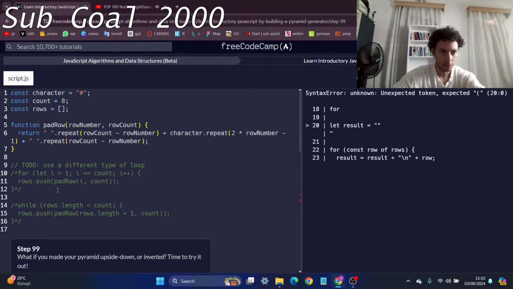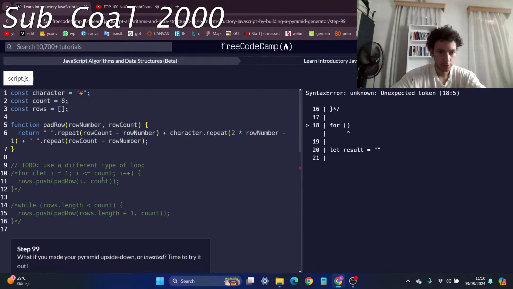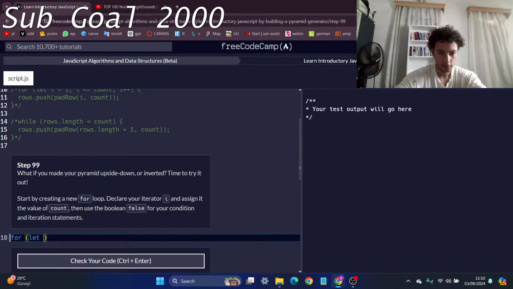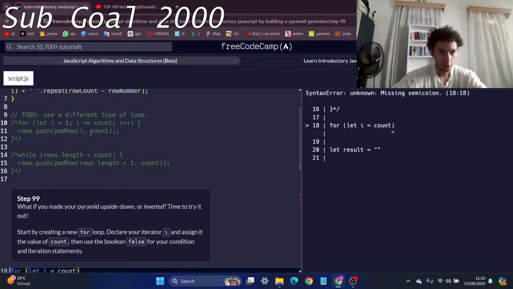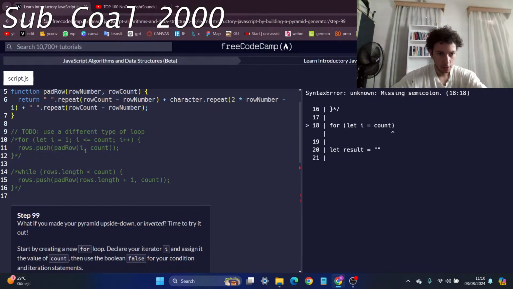I forgot how these work. I think it was this. Let i equals counts. I'm just copying here. Assign it the value of count, then use the boolean false for your condition iteration statement. Let's see.